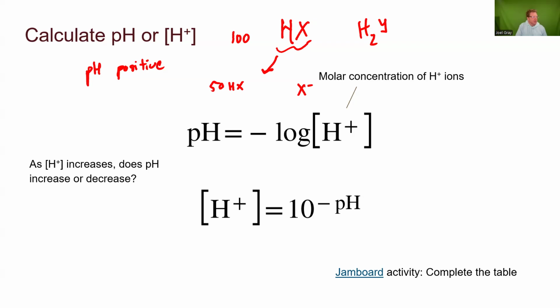One of them is X minus, and what's the other thing that it's going to split up into? What is HX going to split up into? X minus, and add to the chat what the other thing is. Close. It's going to split up into H plus, because when they combine, they're going to combine into HX. So we'll have 50 that stay together as one complete thing, and then 50 that will split up into H plus and 50 X minuses. Does everyone follow that?